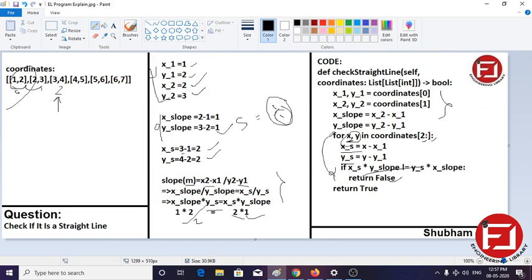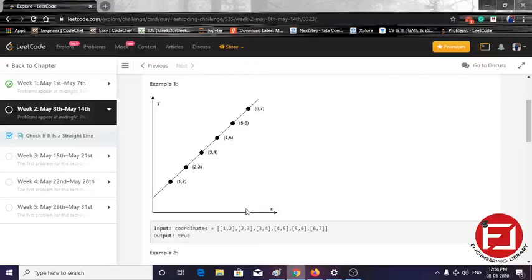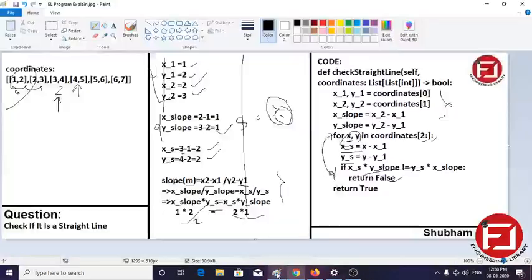If it's true, then it will come back here, increment, and go to 4 and 5, and similarly calculate these again and check. This time it will check the slope between 4 and 5: 4 minus 1 is 3, and 5 minus 2 is 3, so 3 upon 3 is 1, and the initial slope is 1. Again after increment, 5 and 6: 5 minus 1 is 4, 6 minus 2 is 4, so 4 upon 4 is 1, and the initial slope is 1. Again increment to 6 and 7: 6 minus 1 is 5, 7 minus 2 is 5, 5 upon 5 is 1. The slope is equal to the initial slope, and after that the elements will be exhausted, so it comes out of the loop and returns true. So that much is simple.